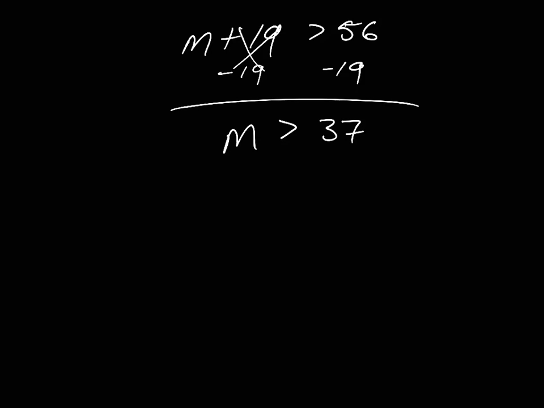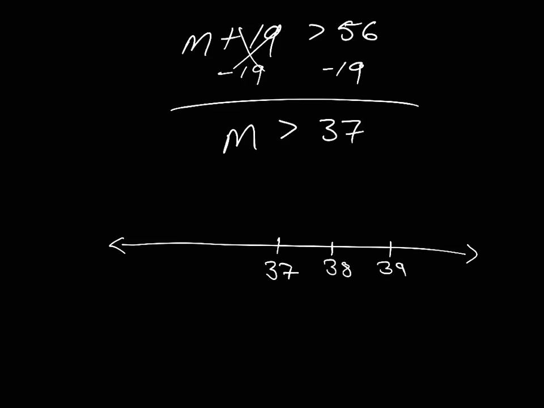And then you're finished. Now, if you needed to graph it, here's how. Let's get in the habit of graphing, because if your directions in your homework say to graph your solution, then you need to graph it. So my number starts at 37. I'm going to do a couple numbers larger than 37, and a couple numbers smaller than 37.